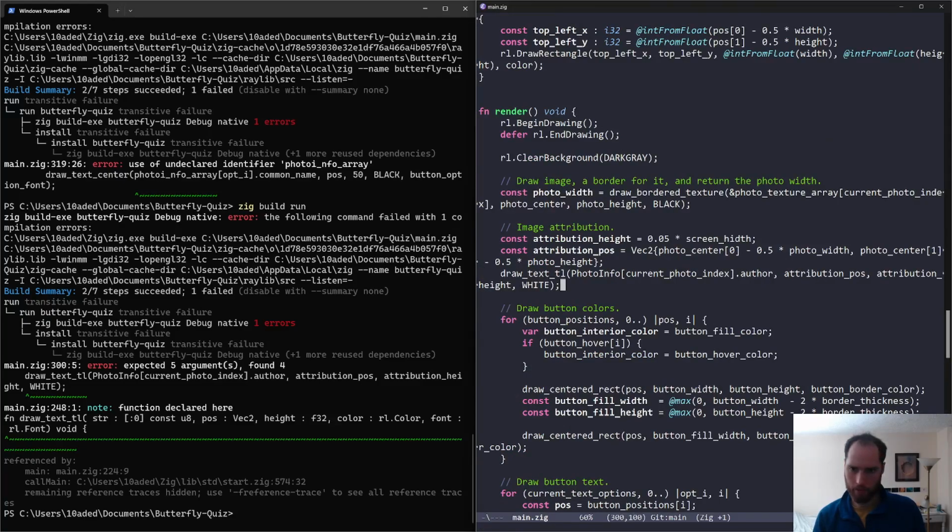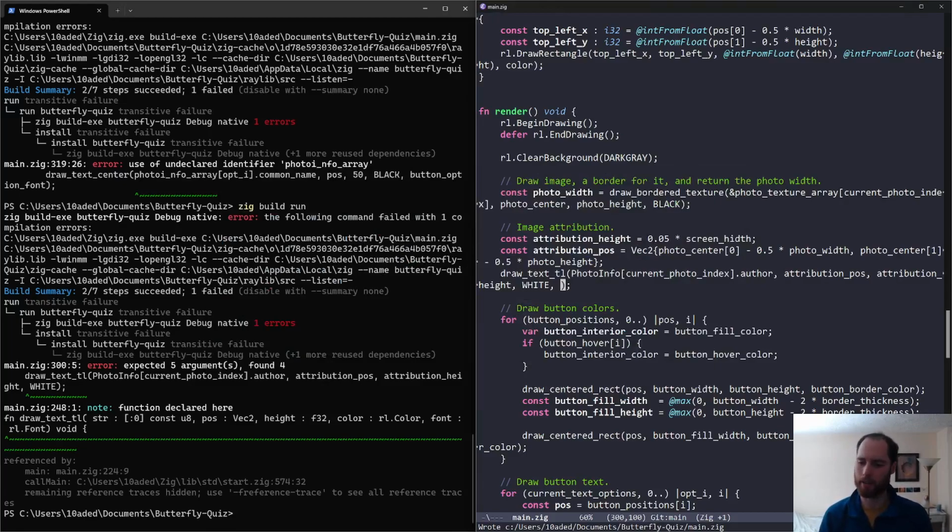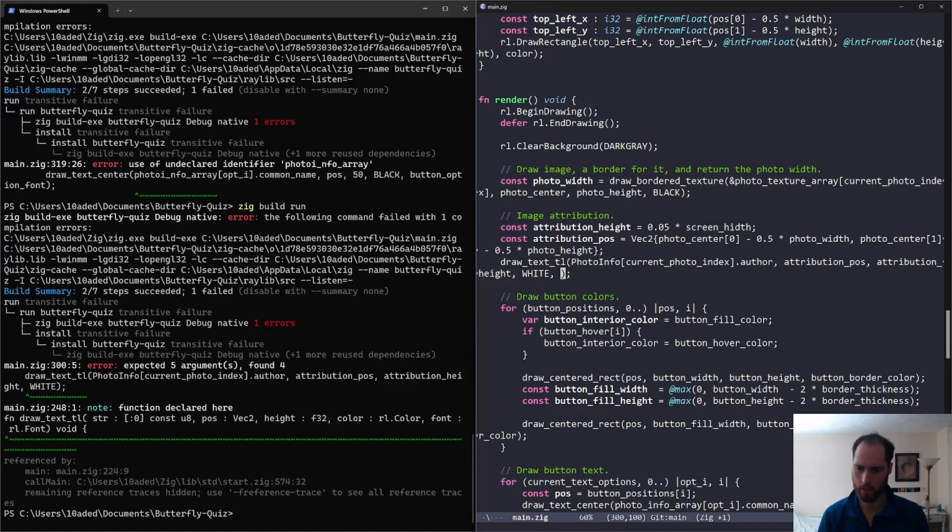Expected 5 arguments, found 4. What did we forget to do? So it was expecting the string, the position, the height, the color, oh, and then the font. So yeah, we should choose a font for this. For the sake of consistency, we should just use the same font that we're using for the buttons. What option was that?